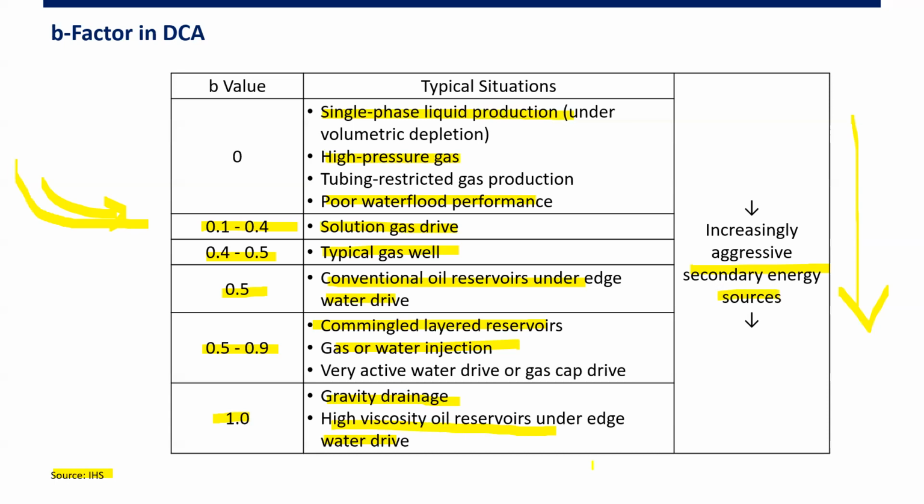All right, so I think that's all, but at the end of the day, the best way to determine your B factor is, of course, to do curve fitting. Just go to your production history and select the best period of time that represents the performance of the reservoir as opposed to being influenced by operational issues. Once you select the time period and do curve fitting for that period, there you go, you will get the actual B factor. And then you compare that result with the reference we have right here.